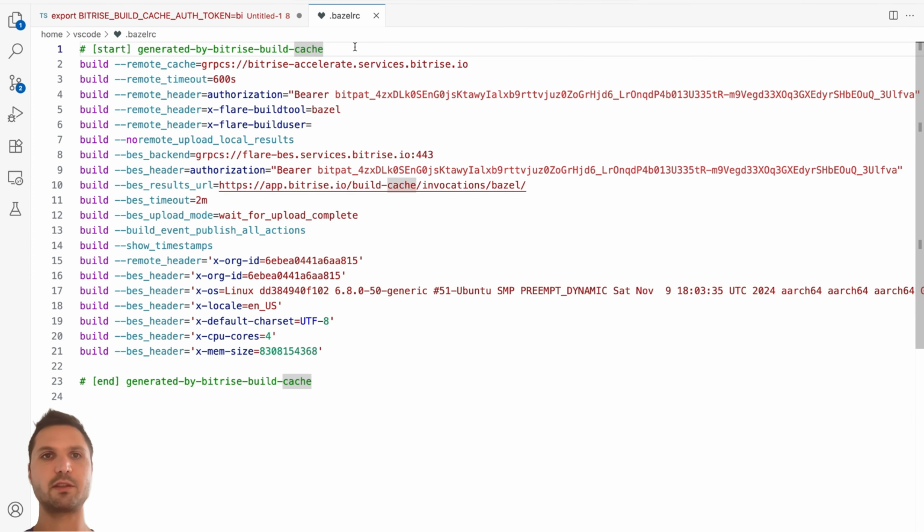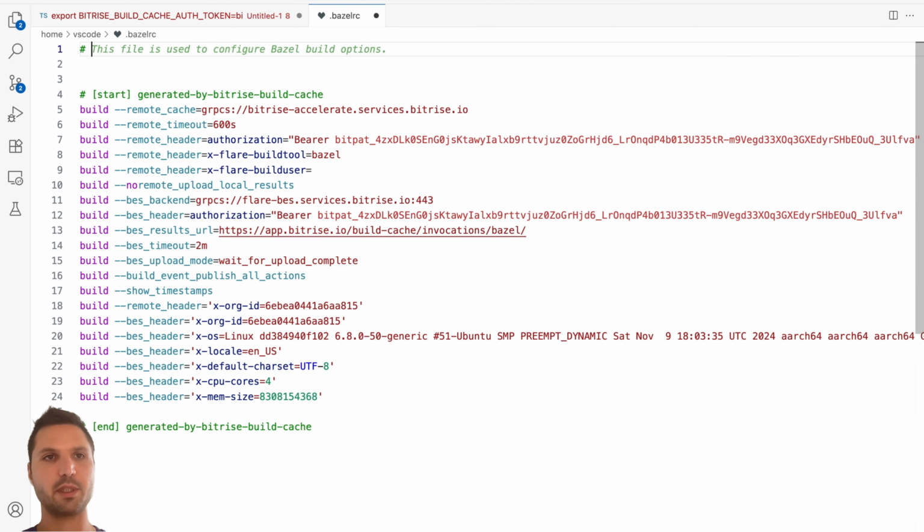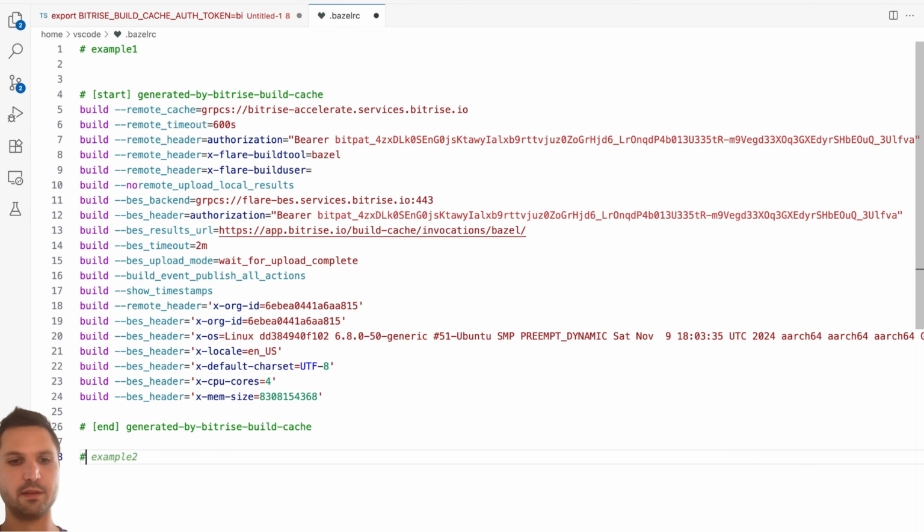And just like with the Gradle properties file, it adds the generated configuration between a start and an end marker command lines. So anything that you specify here, let's go with the same example, example 2.